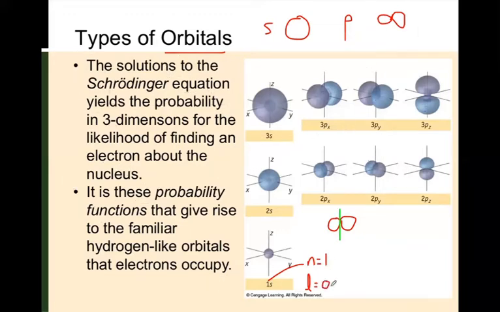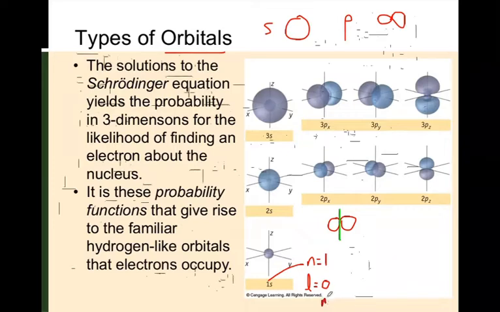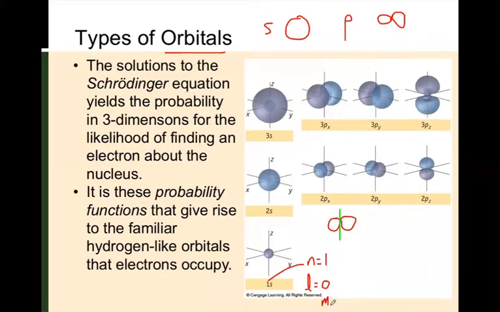So here we only have 0, which means we only have one type of orbital available in the ground state at the n is equal to 1 state, or n is equal to 1 shell. So this means that ml can take values from minus L to plus L. That means we're going to have only values of 0 available, because plus 0 and minus 0 are still 0. And so this tells us that there can only actually be one orbital at the n is equal to 1 principal quantum number. So in this shell, n is equal to 1, we can only have one orbital here, which is the 1s orbital.